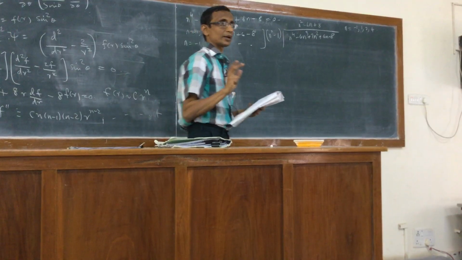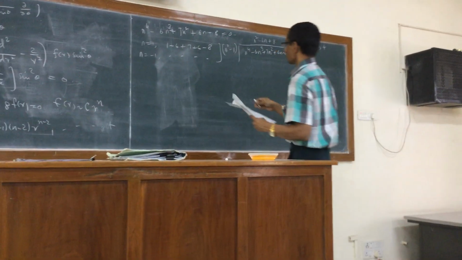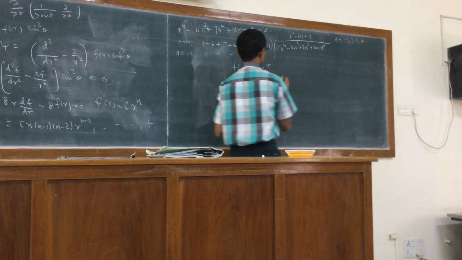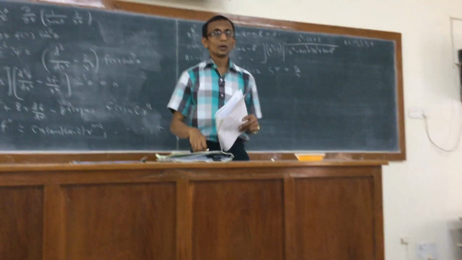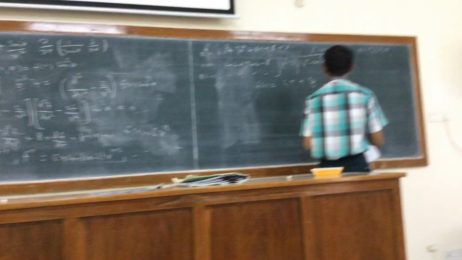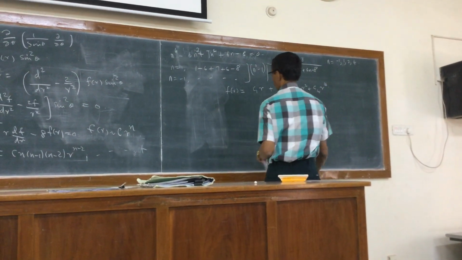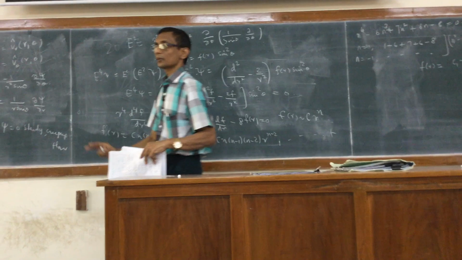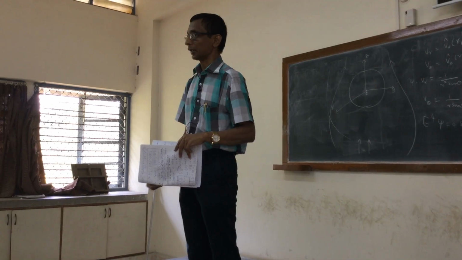So the solution itself then is written. I'm not going to go through it all because we've already done it once for a second order equation. So I can write f of r as c1 r, using n equal to 1 as the first term, and the n equal to minus 1 term will also come in, and n equal to 2 and n equal to 4. Right? So plus c3 times r squared, and so on, and psi is simply f of r times sin squared theta. And now we are required to determine these four constants which have come out of solving or integrating the fourth order differential equation.